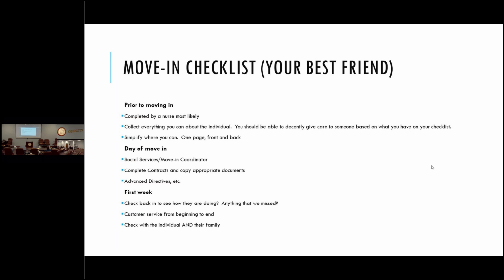I used to hand out one that I had created back in the day. And now our healthcare liaison continues to play with hers, but it's got some of those things on it, like who's their insurance and their payer, what kind of special equipment they might need, a little bit of their social history, what led them into the hospital or into long-term care, things of that nature. Just so you can get, again, a little bit better of a snapshot.